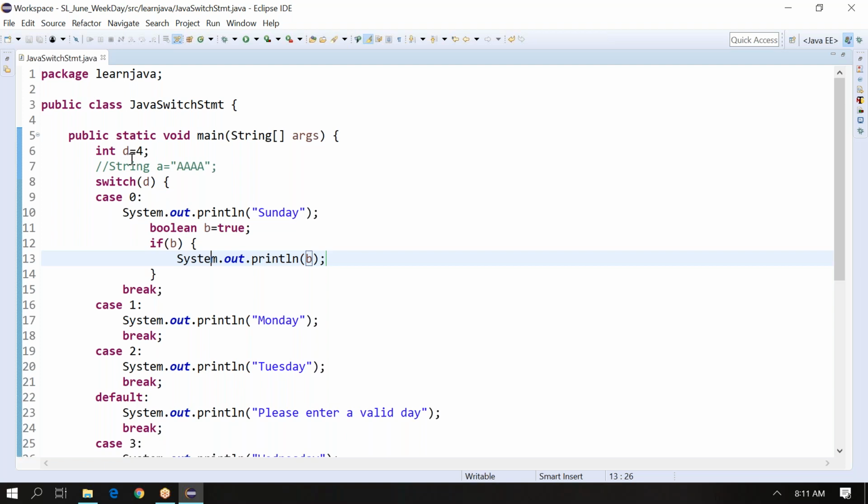With switch, you want to verify some particular condition. In nested if you will write if d equals 0 Sunday, else if d equals 2 this, d equals 3 this. That you can also do, not an issue at all. But we can use switch also. The difference is that you are checking the exact value in the case: case 1, case 2, case 3. But it's not that it's not doable without switch. You can do it without switch also, with nested if else conditions. So it's all how you want to use it. In this type of scenario, instead of using if else and all, we normally use switch when we want to check some particular values. So you are right, if you say I'll use nested if else, definitely you can use it. No one can say your program is wrong.